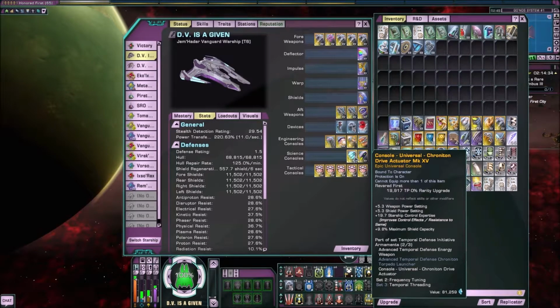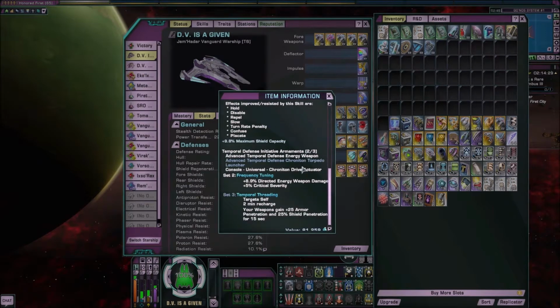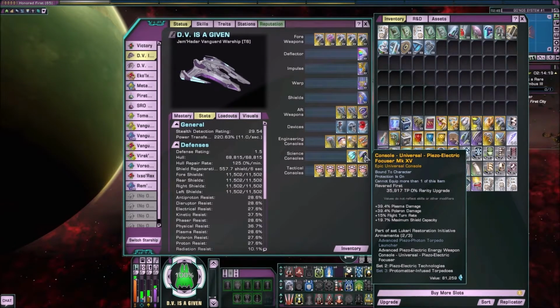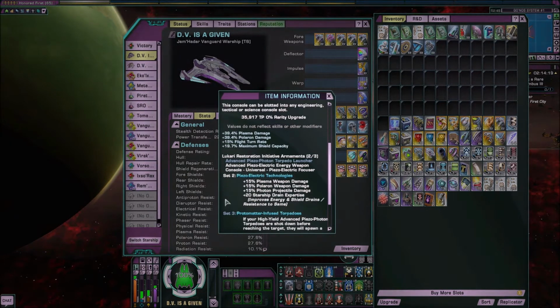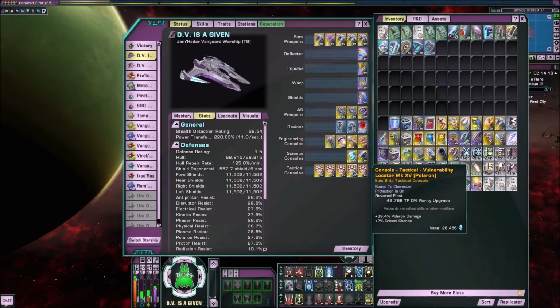Then the chronoton drive actuator, which is the 2-piece with the temporal set, which gives you critical or directed energy damage bonus and critical severity. And the PSO electric focuser from the Lucari reputation for the Polaron damage, flight turn rate, and the 2-piece, which is another Polaron damage. And then 5 Polaron vulnerability locators.